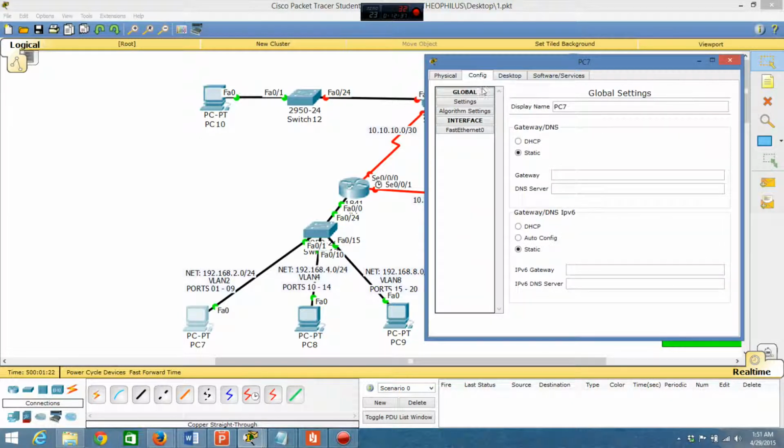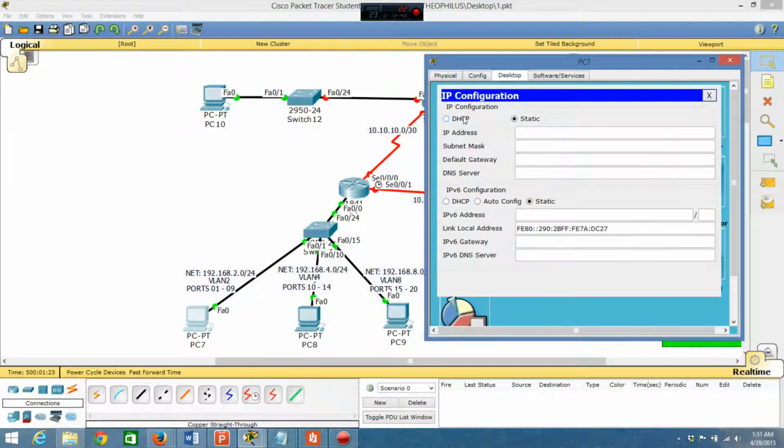So we come here, go to IP configuration, and you do DHCP. You should have an IP address within this range if all the configurations are right. This is staying too long, but there you go, it's successful. So as you can see, 192.168.2.0, that's the network. 192.168.2.11, 2.11 is the first available IP address in this network, because I excluded the IP address range 1 through 10 within the DHCP server, so this is fine.